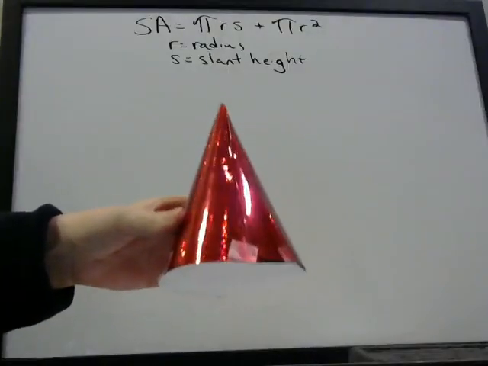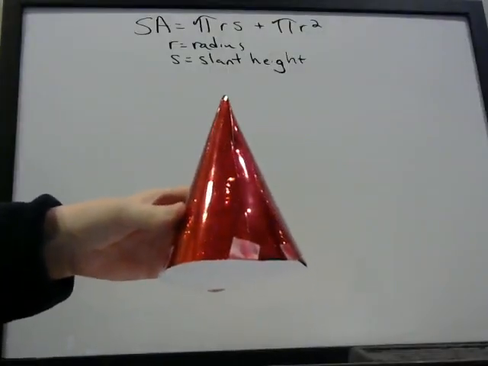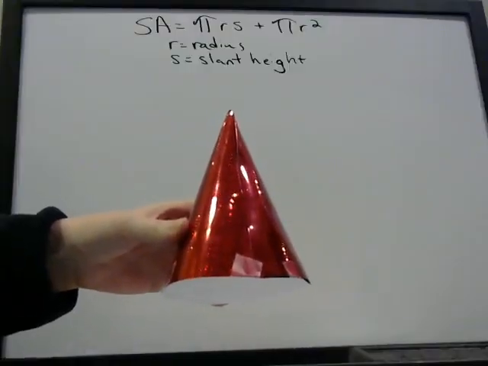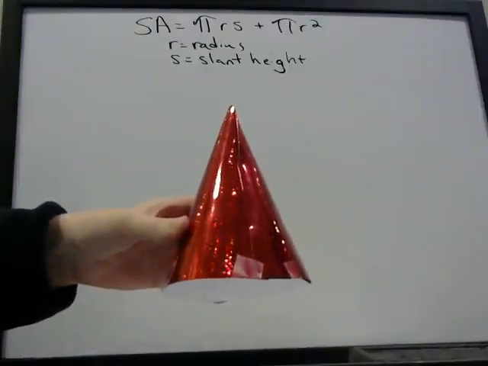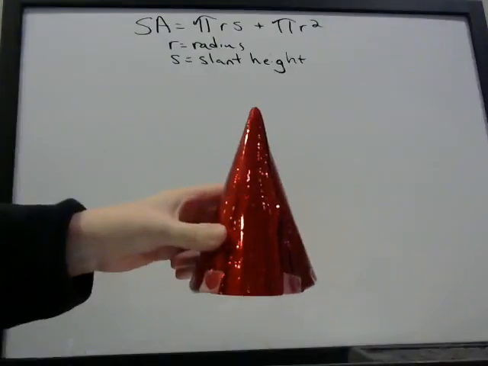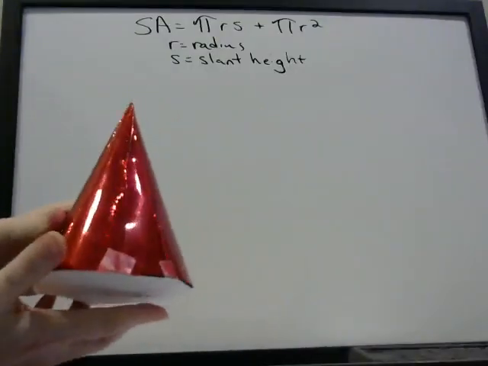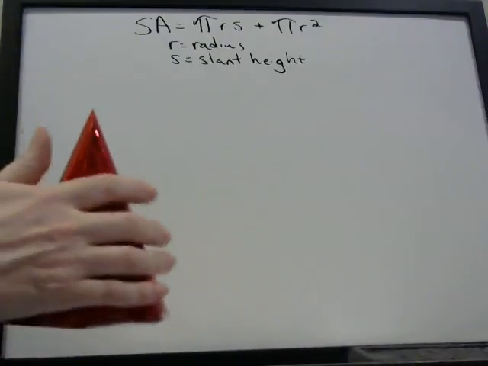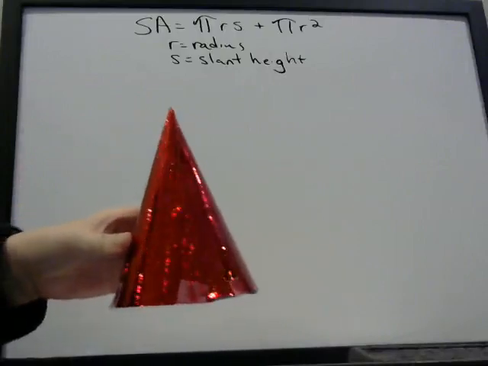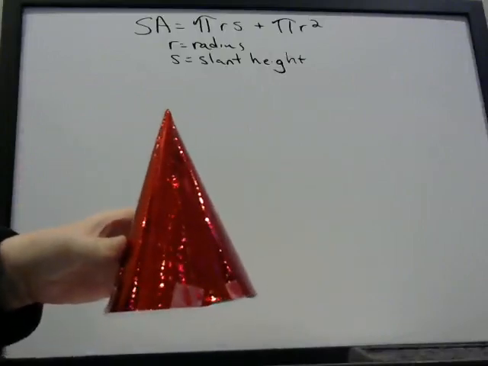And when we're talking about surface area, remember surface area is for three-dimensional objects. We use the term just area for a two-dimensional object. So this is a three-dimensional object. And when you find area of anything, you can think of it as covering it. Or if you're going to paint something, you want to find the area.